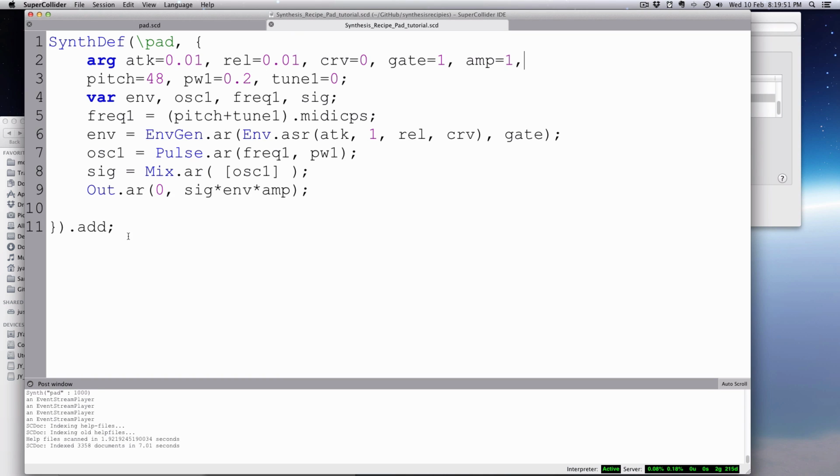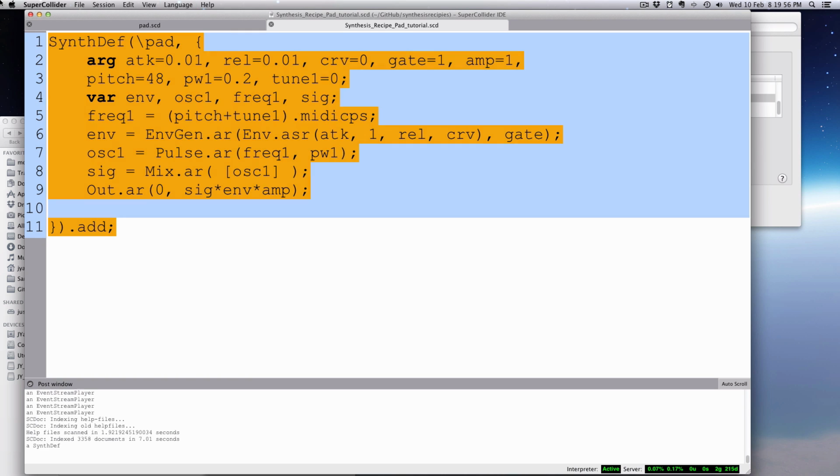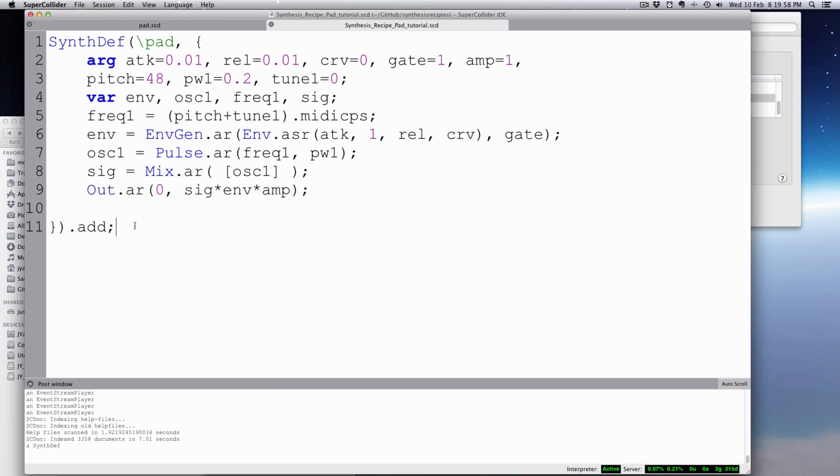So let's save that. Let's boot our server. It's been booted. Let's see what that gets us, and let's just see how it sounds. Synth equals pad. Okay, not bad.